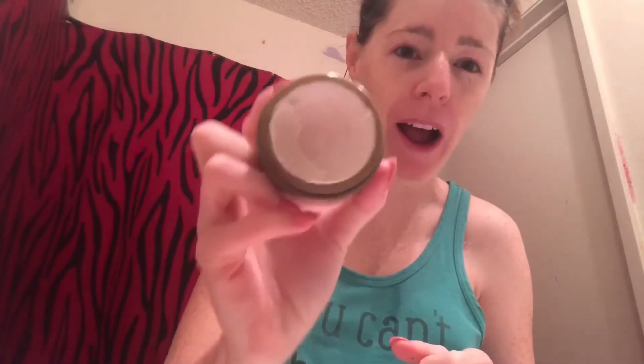This night cream is very thick in consistency. It kind of has somewhat of a scent, but it doesn't irritate my skin. I go on the back of my finger because I have nails and I don't want it to get in them. You want to get about that much. I like to rub it all over my hands just to warm it up a little, and then go all over your face. It seeps into your skin overnight as you sleep.